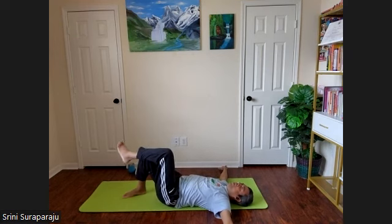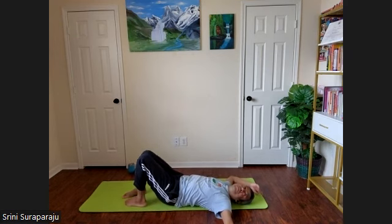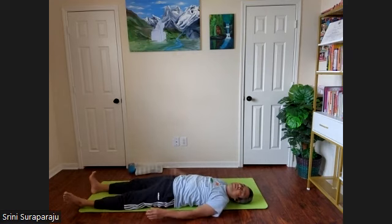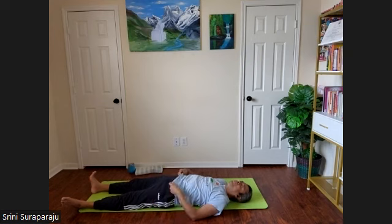So let's start the practice. Stretch out your legs, bring your hands down and relax in Shavasana. Close your eyes and observe the changes.